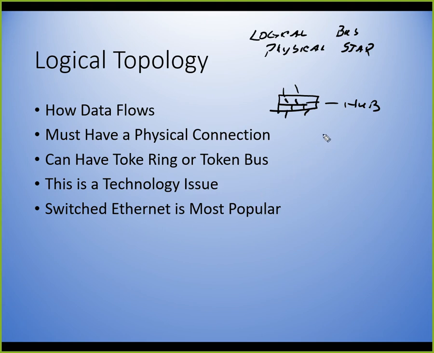So switched Ethernet is going to be the most popular, which is going to be a star. In a token ring, I think in your book it says that you can't do it this way. You can. It's called an MAU, a multi-access unit, that we have connections on. We have our ring in and our ring out connections and it goes around, ring in to ring out, ring in to ring out, and then we bring it back around to the ring, so we can have a ring in a physical star and a logical ring. So we can have physical. Again, physical is what it looks like. Logical is the way the data flows.